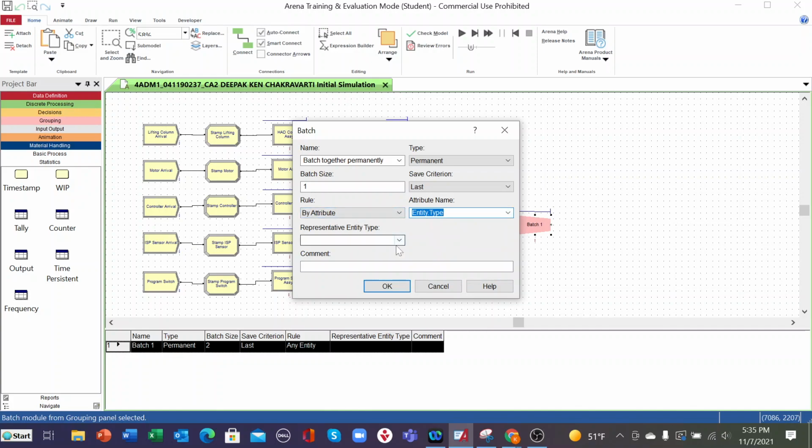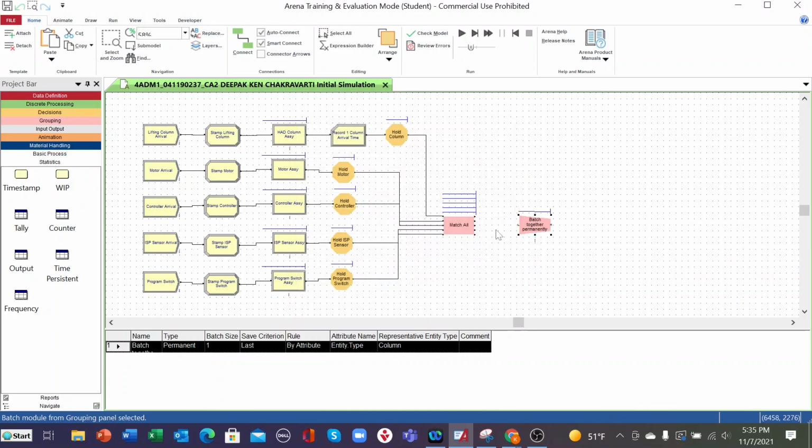And then representative entity type will be column. So we're going to say hit yes. So that's what it is. And then now we're going to connect all these items from there to the single entry point here. So all of this output from the match will go to the batch. Here we go.